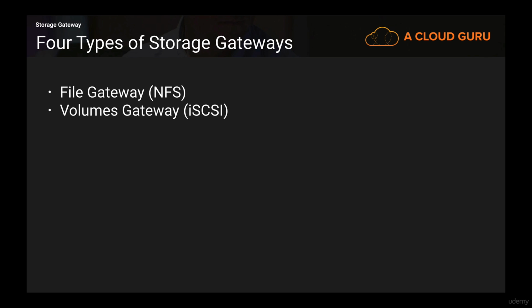So volume gateways are broken down into 2 different types. You've got your stored volumes, and this is where you store an entire copy of your data set on site, so on premise, and then you've got your cached volumes, and this is where you're only storing the most recently accessed data on your on-premise, and the rest of the data is backed off into Amazon, and we'll show you a diagram of that coming up in the next couple of slides.